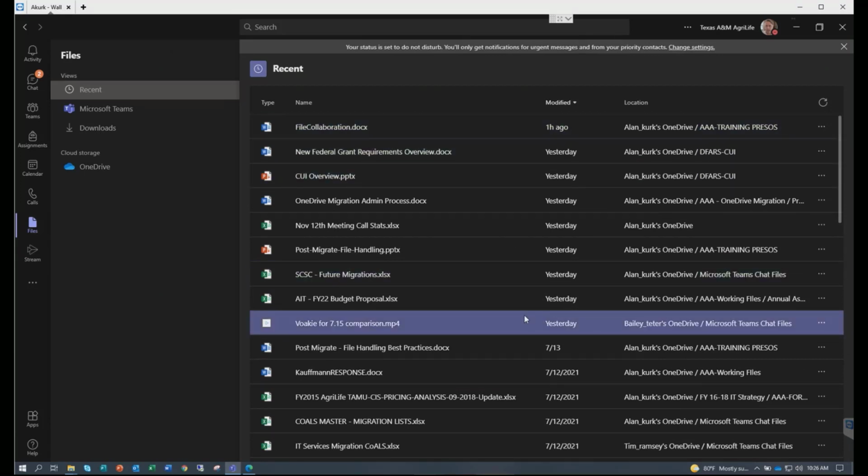So the unique thing about Microsoft Office 365 as opposed to other methods you've probably used in the past is you can kind of get away from the mentality of knowing in exact detail what folder, subfolder, or location you've stored things.